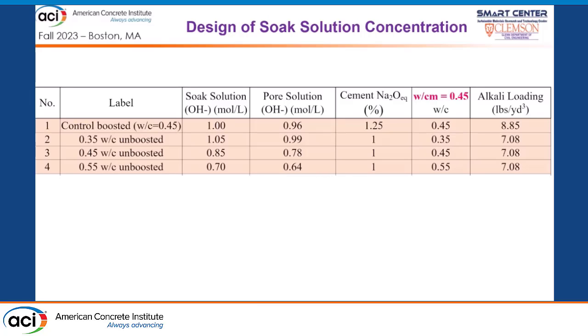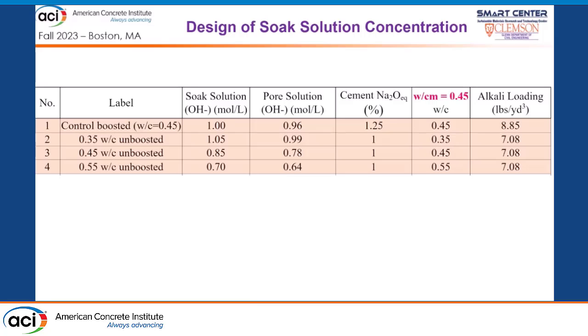And the soak solution was based on the predicted pore solution composition from the Sharp model that we used. And so we have the soak solution and the pore solution. They're fairly close. They're not exactly equal because the Sharp equation has a plus or minus factor. We went with the plus factor just to be conservative.